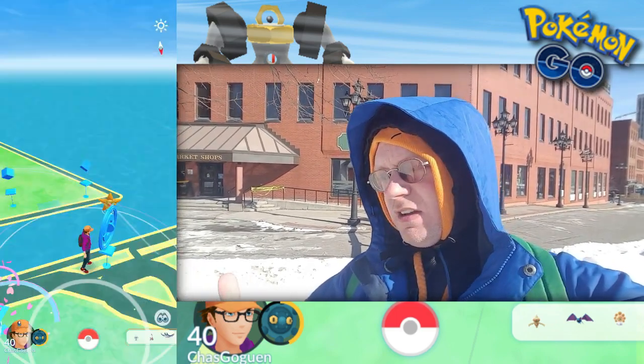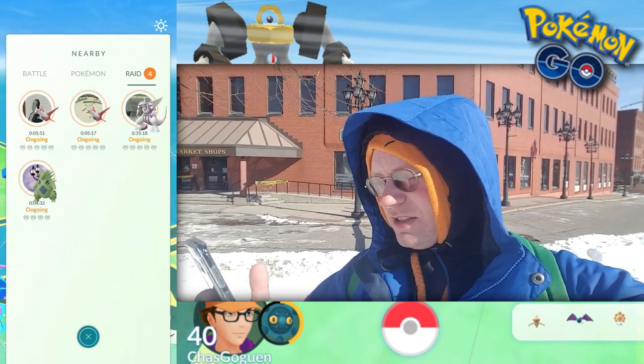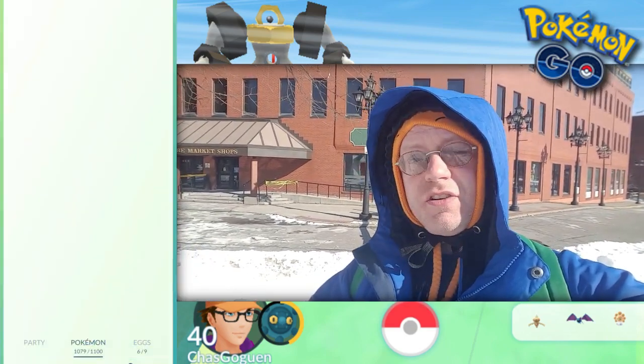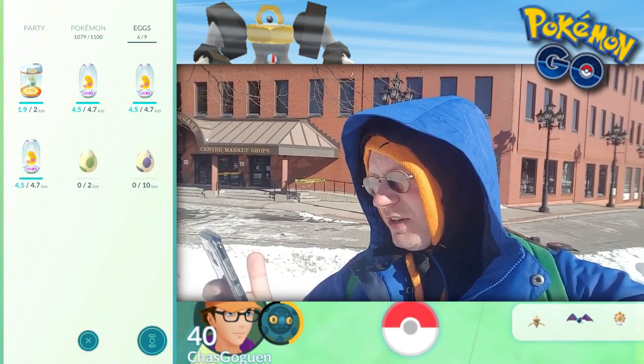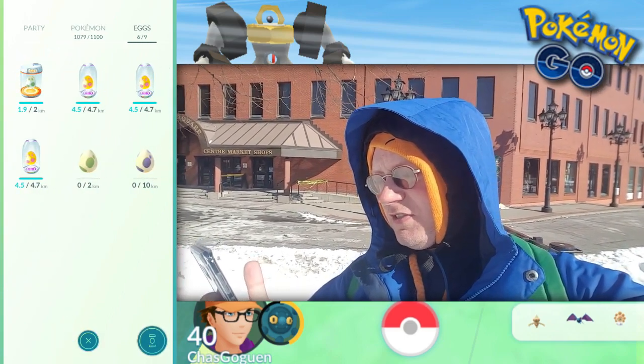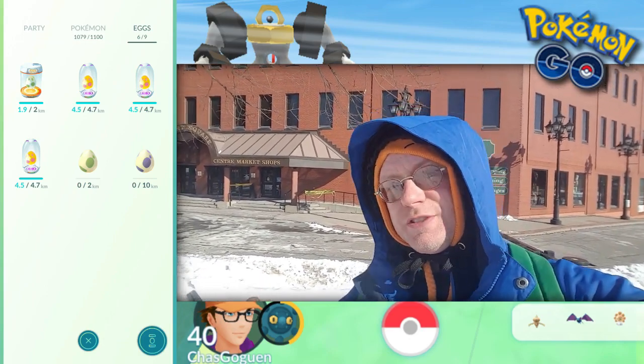Strong HP. Another 5K hatching? No, we don't. What are we waiting on now? Let's see. Whoops. Looking at the completely wrong screen. We have the 2 kilometer hatching very soon, and 3 of our 7K gifted eggs will be hatching in just a little bit as well, so pop back in as we see what hatches out of those.